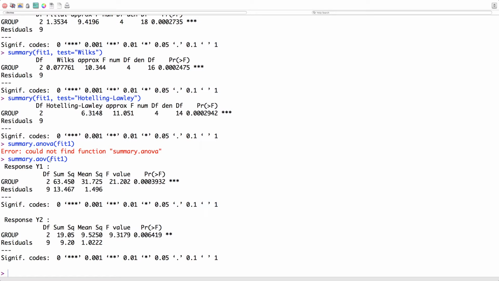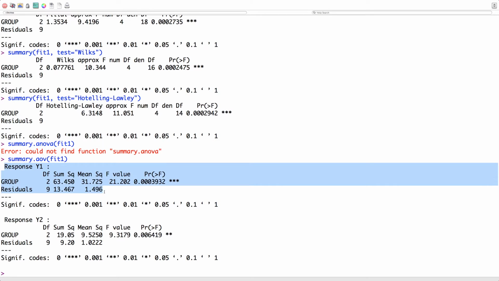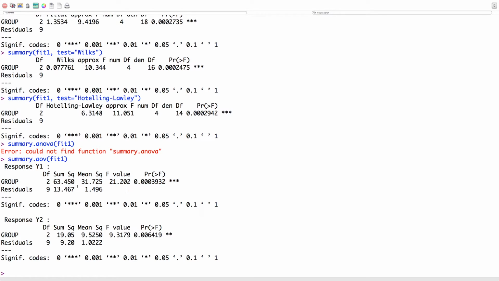So if you look at this table, this is just a classic ANOVA table, and it allows us to examine the differences across Y1 and Y2. So we're kind of creating a no-no here by breaking these things apart.